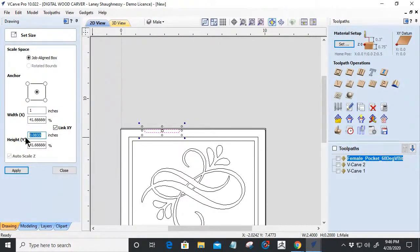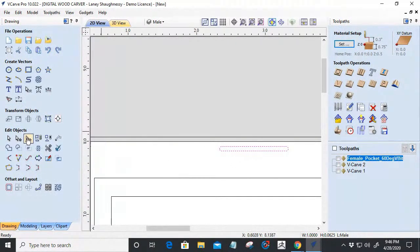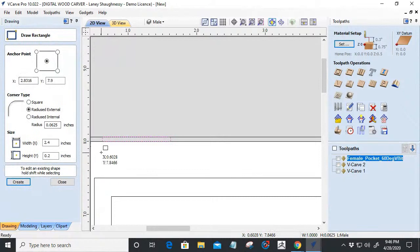We'll go 1 by 0.0625. Okay. No rounded edges. You goofball. Where'd that come from? All right, let me get that into place. What in the world? Okay.